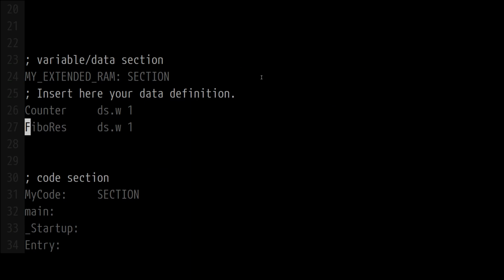So here are data definitions, the .data section when you reverse engineer an executable, at least an ELF executable on Linux.